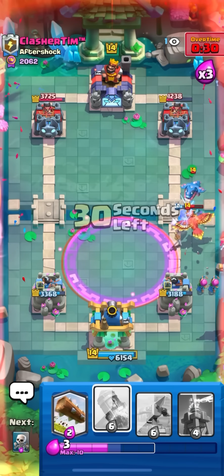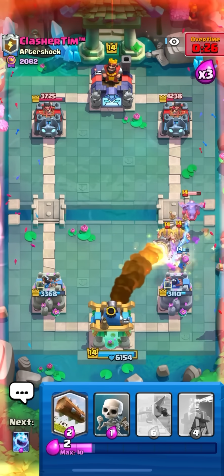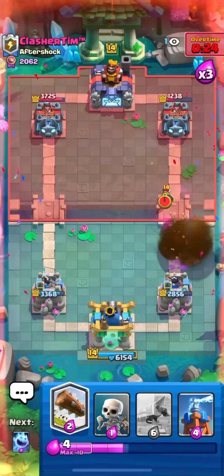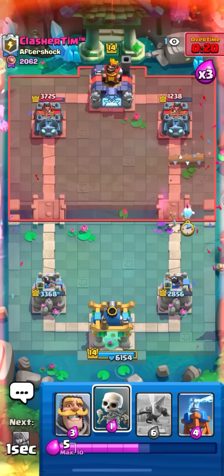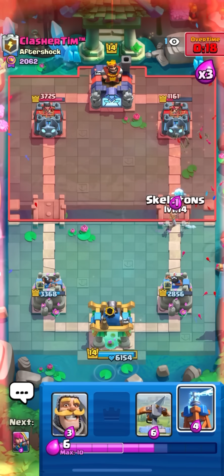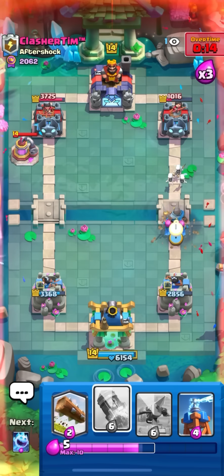So he might go for E-barbs. I know he's back to it. So if he does, I'm going to rocket him out. Nice, okay. And that's going to be game, I'm pretty sure, because he can't get enough troops down now. Kind of controlled the whole game, except for in triple, but I was able to defend all that. So win the game pretty easily now. I think he gave up with that pump, so I'm just going to take his tower down.